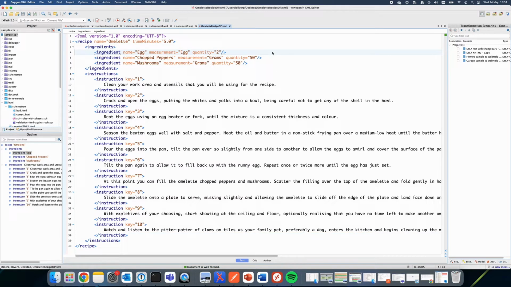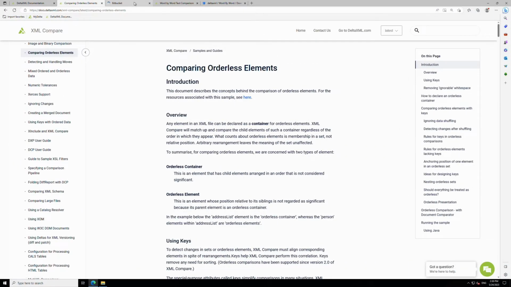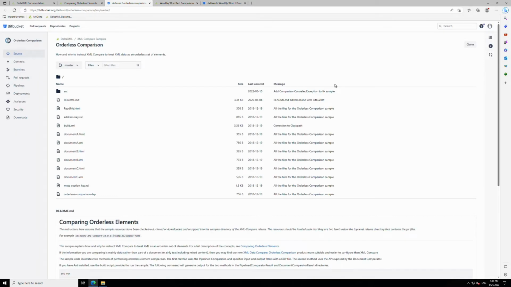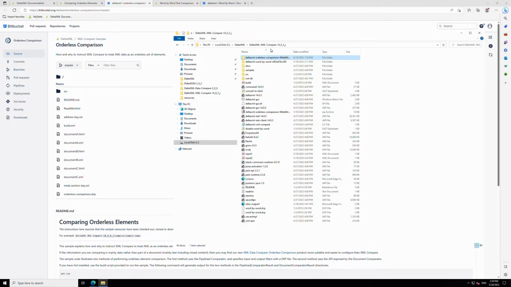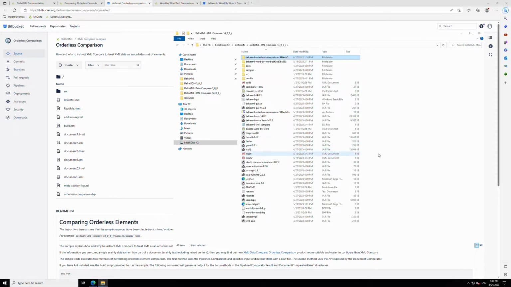Now, if instead of making an omelette you're assembling a jet engine, it's absolutely critical to know when the order of instructions has changed, especially if there's a chance this slipped through review by accident. Now that we've got some context, let's do the configuration. Firstly, all the resources you need are available on our sample documentation and on the linked Bitbucket repository. As you can see, I've already downloaded these files. When you download them, make sure to put them in the same directory as the command jar file.